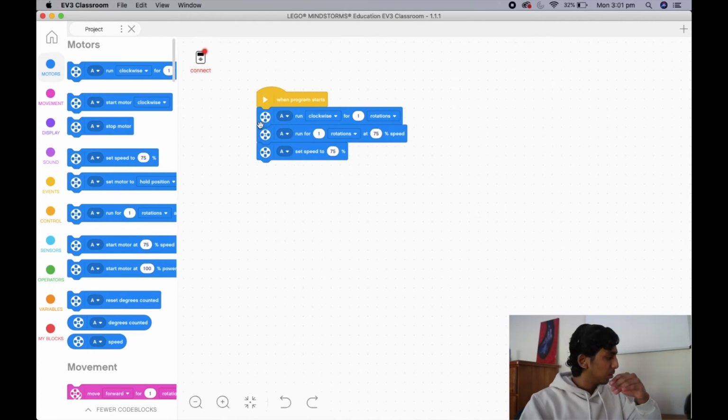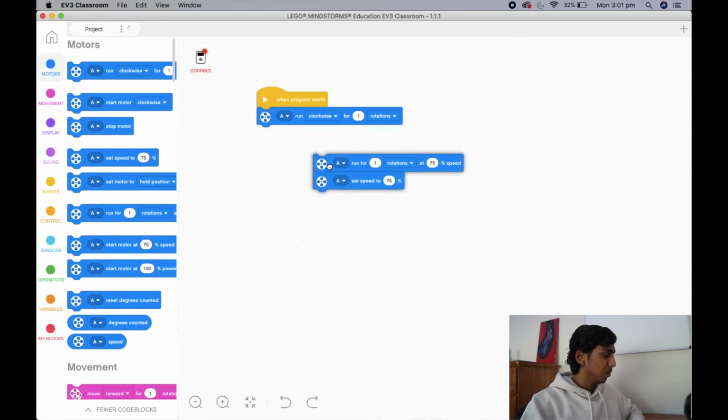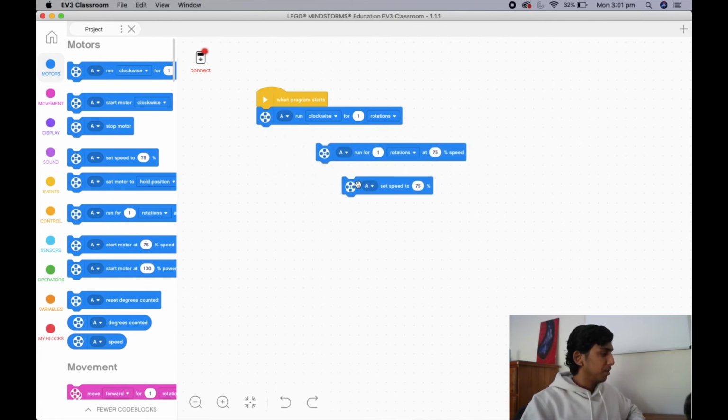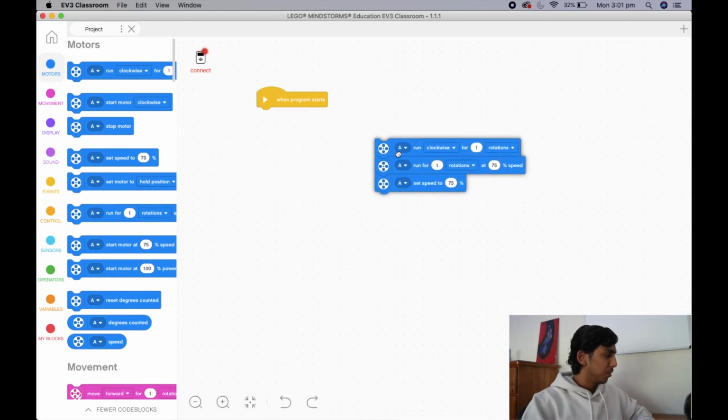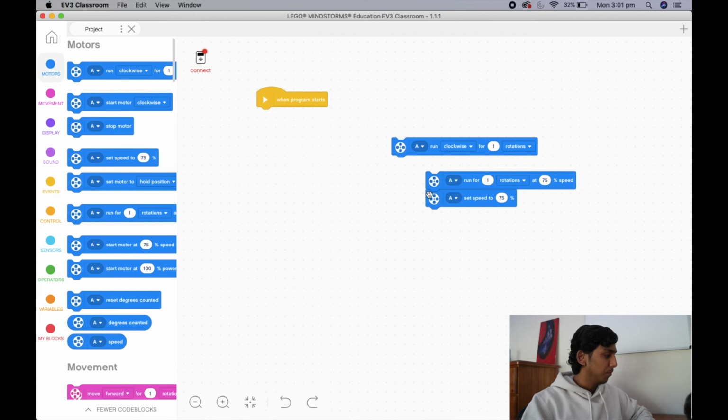It's going to do this block, followed by this block, followed by this block. And if you want to delete blocks, the way Scratch works is you have to click the second last one, and then the last one. So you always have to click the one that's below the first one, and then you can separate them. You actually can't separate these any other way. So if I try and move the top one around, it's not going to go. You have to click the one below and then the one below.